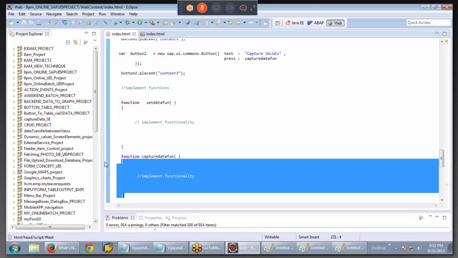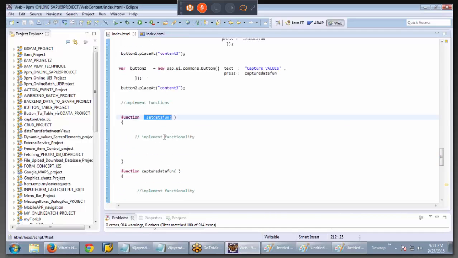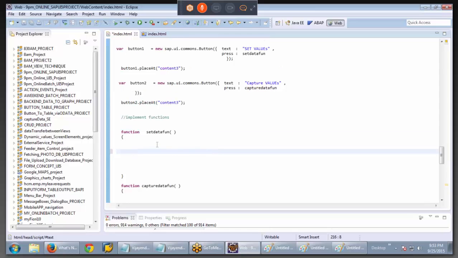For example, in the set data function, I want to assign values to the form. You can use the simple form object dot get content method, and it returns some content here.